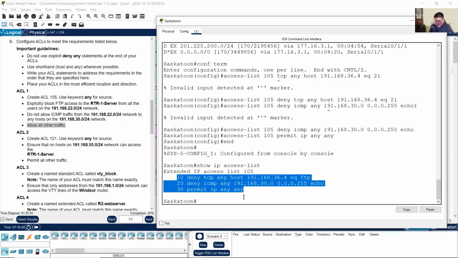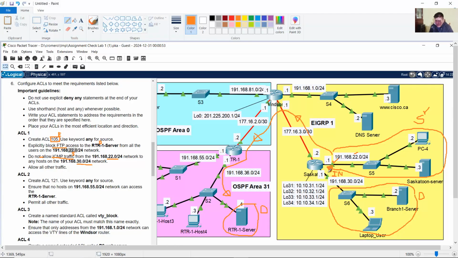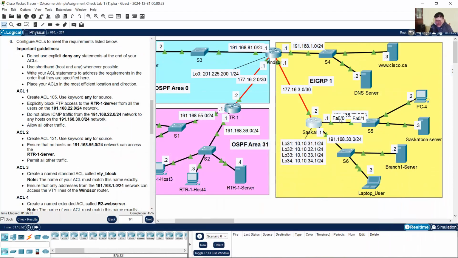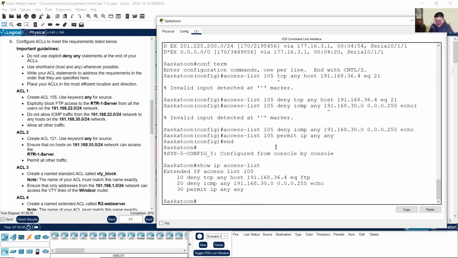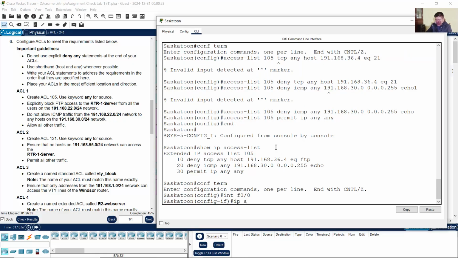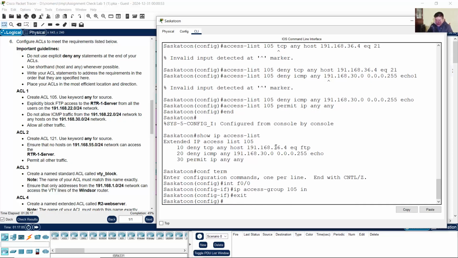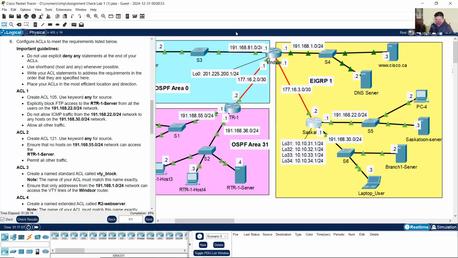Okay, but now apply on the interface. Remember the interface, on this interface in, this FastEthernet 0/0. Configure terminal, interface FastEthernet 0/0, IP access-group 105 in, and that's it. Okay.